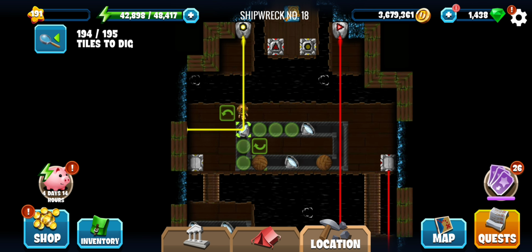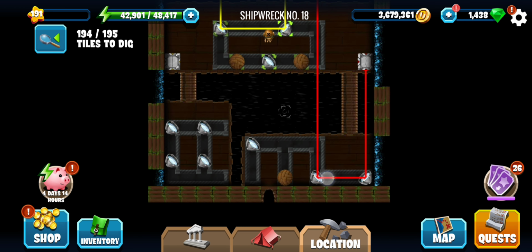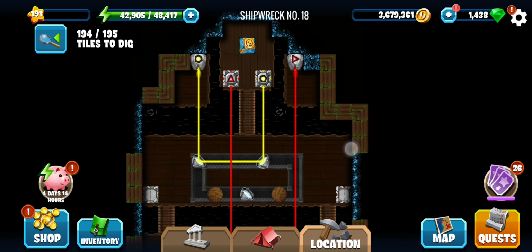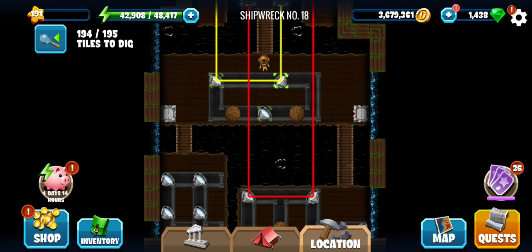Alright, now let's see. Those easy. Well, then I will really need all those extra things. Actually, not even that. There you go. It was that easy. I don't know why all those extra mirrors on the left there. I didn't even need them.